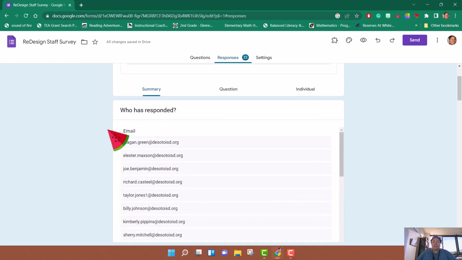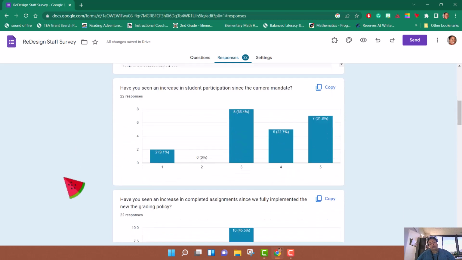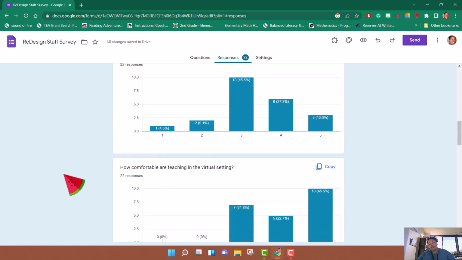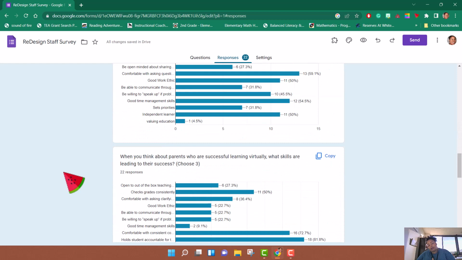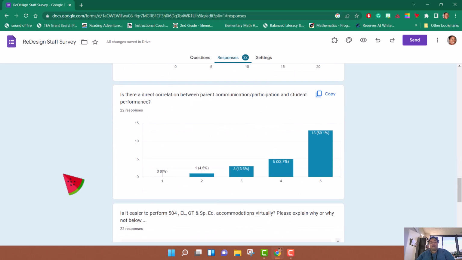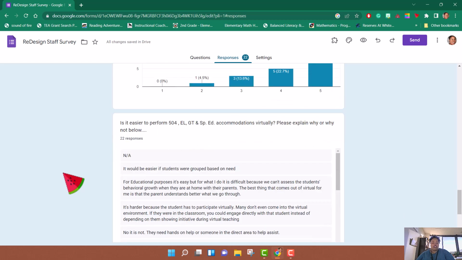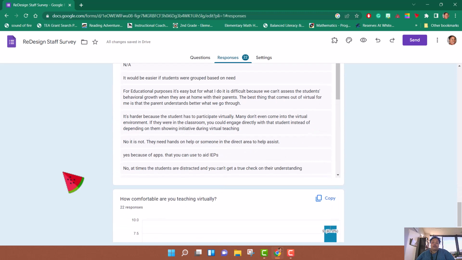Much like with the Microsoft form, you can make it so that you have to be signed into your district Google in order to respond, or it can be open to anyone. You'll notice that some of these things just look similar. They have a lot of bars, but as I said with the Microsoft side, what you get as far as the data pieces on the back end is also dependent upon the type of question that you ask. Microsoft can do a heavier lift when it comes to branching and some of the data breakdown, but you have more question types if you go through Google.